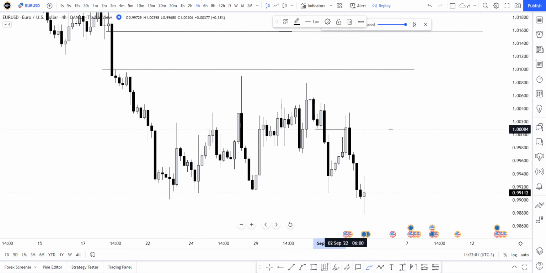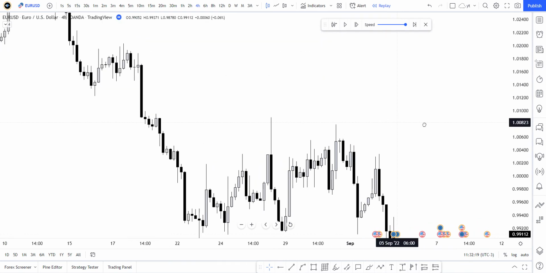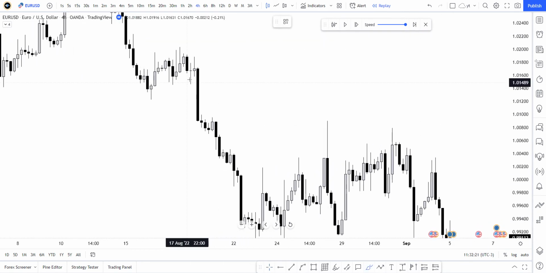So that said, how are we going to use it? Obviously, you can just add it into your arsenal. I would like to combine it with more stuff like structured S&Ds, so POIs. You already know order blocks, you can call it whatever you want. Then we have liquidity, breaks of structure, and all that good stuff. But overall, in simple terms, that's imbalance.